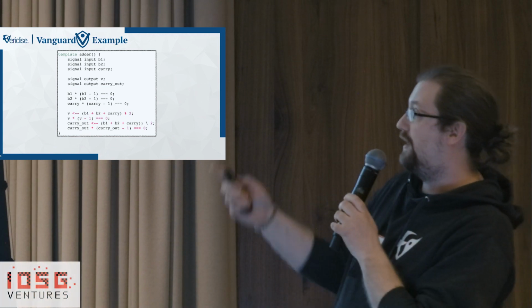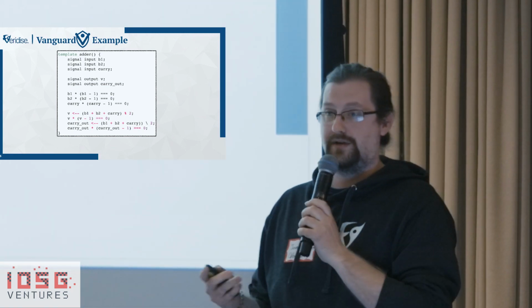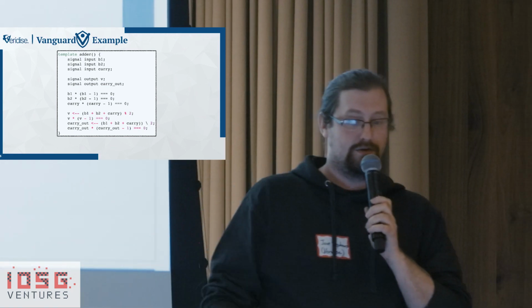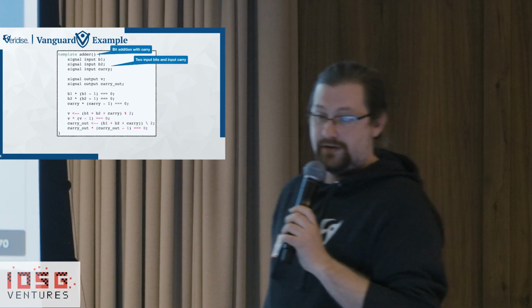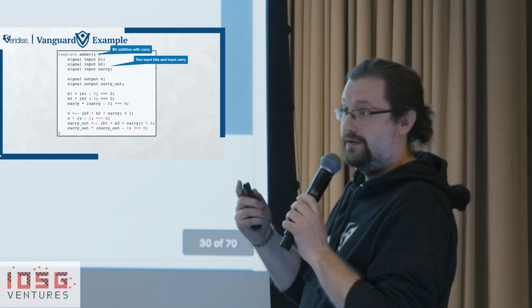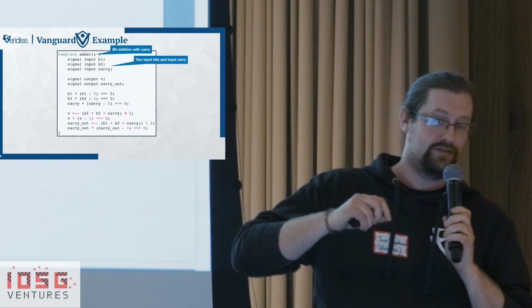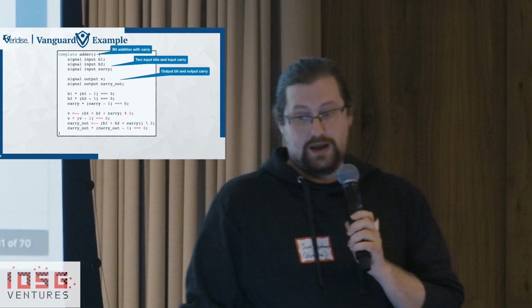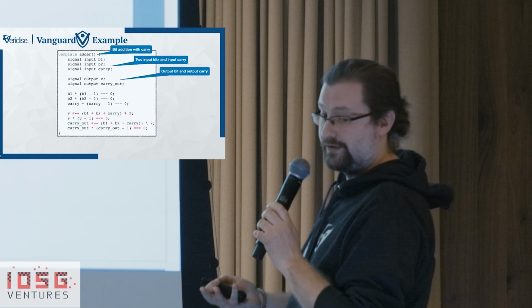So here we have a Circom circuit. And what this Circom circuit implements is a basic bit adder. And so what that means is it's going to take as an input 2 bits. And it's also going to take in a carry, which is going to be the output from the previous adder, presumably. And as an output, it's going to put the result of that arithmetic.